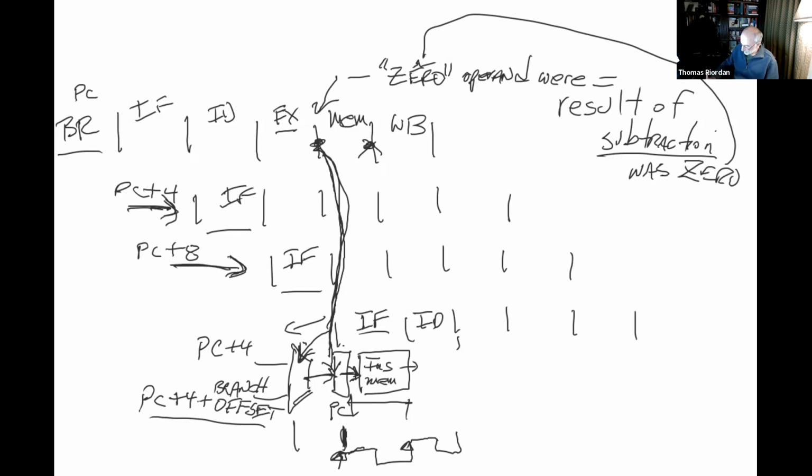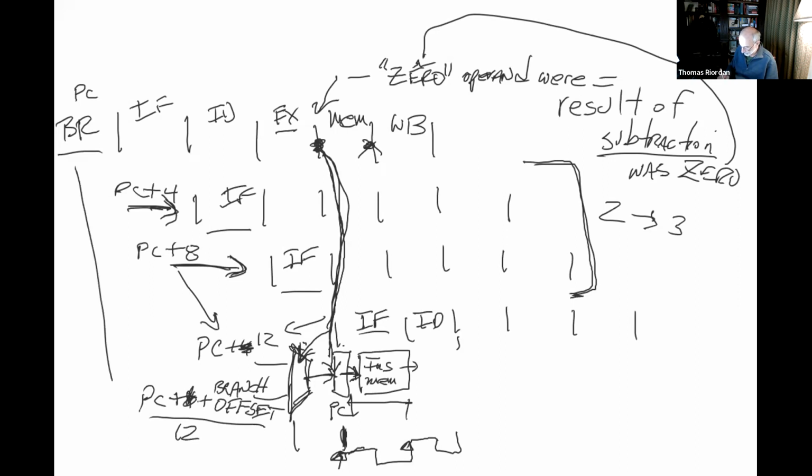So this is, of course, again, a huge problem because we have two, and as we said, possibly three, depending on when you decide that you can make this decision and get here and switch this multiplexer in time. So it's possible that you're going to throw away 2 and maybe 3 instructions if you take the branch. And of course, if you didn't take the branch, that's fine. You'll just continue executing, PC plus 4, PC plus 8. So this one here was PC plus 12 because it's just one more than this one. And this is PC plus 12 plus offset now that we've drawn it all out.